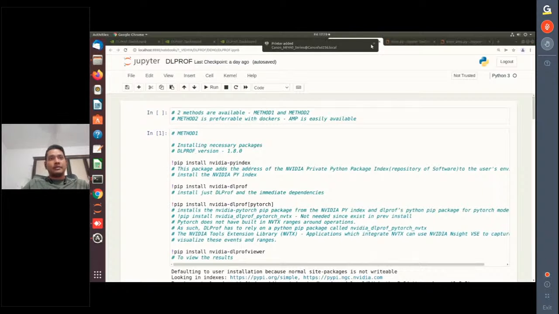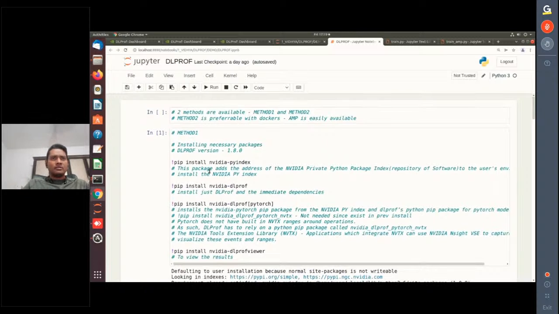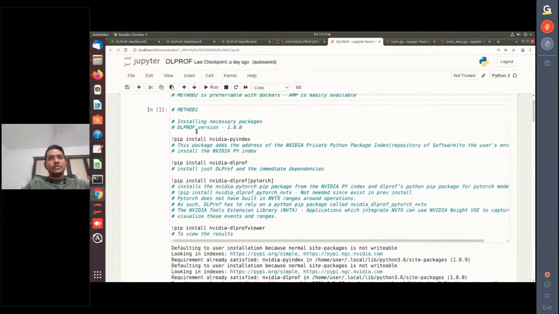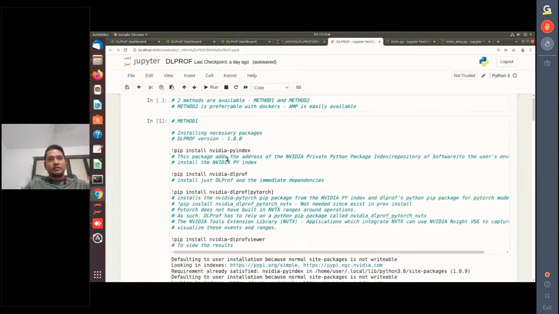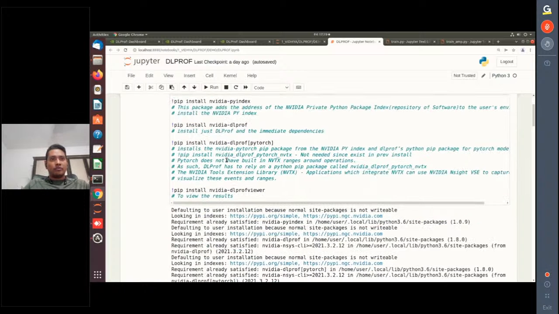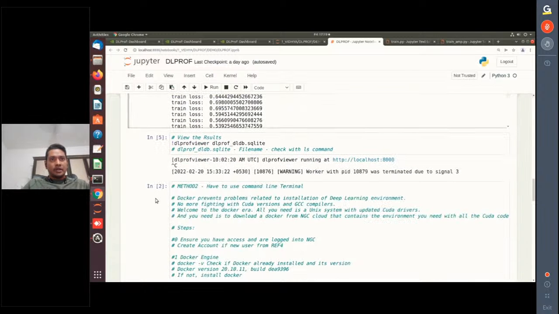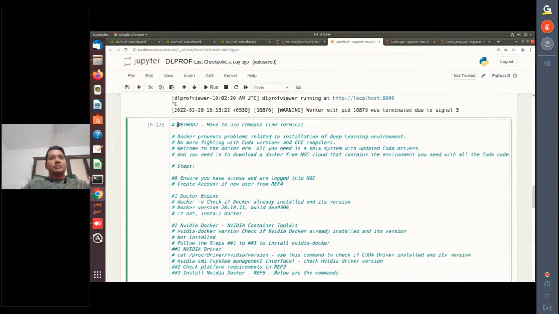If you want to use DLProf in a Jupyter notebook or any other notebook, you can use it. Method one is essentially the first method, which is used in the notebook. We'll not go into details. You can see the same details in the next videos, next section as well. In method two, we'll discuss how to use it on the command line.